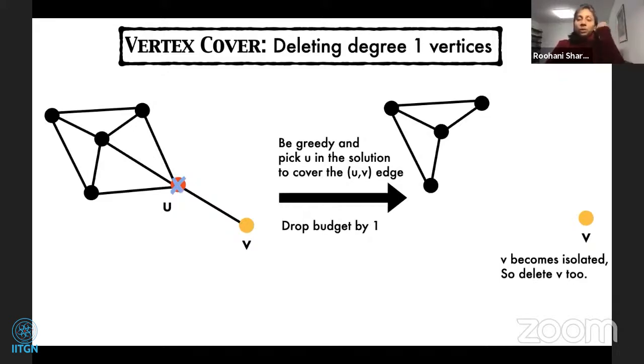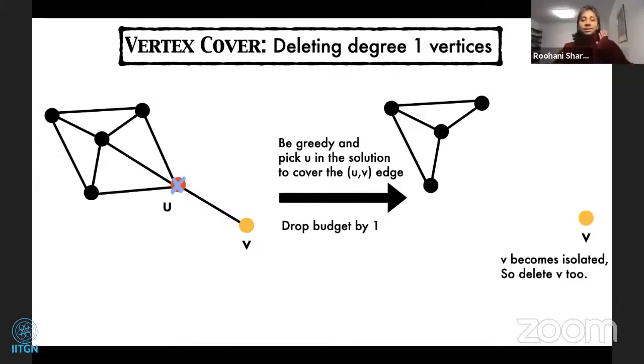And the reason we could just greedily choose U to do the task was because the vertex U, or the red vertex, was hitting at least as many edges as V, and probably maybe more. So U was doing at least as much as we could do, and hence, in some sense, we can think of it as we delegated its responsibility to cover the edge incident on it to the red vertex, by saying that you can do at least as much as I can do, and someone needs to do the job, which is the job of killing this red yellow edge. So you go ahead and do it.